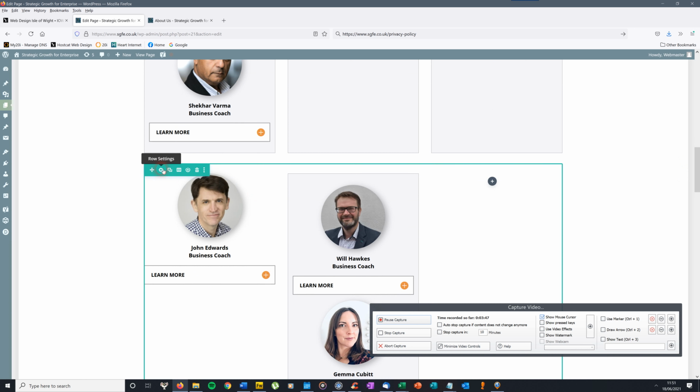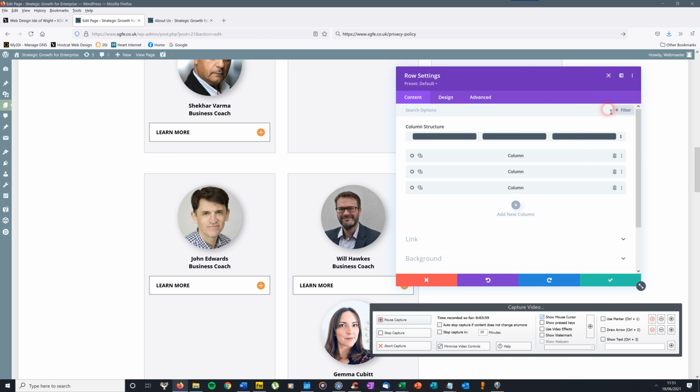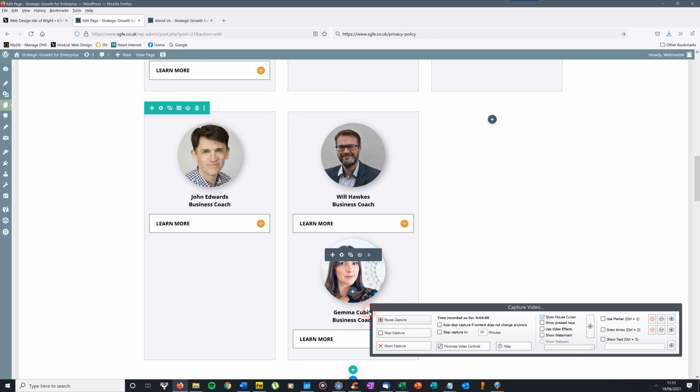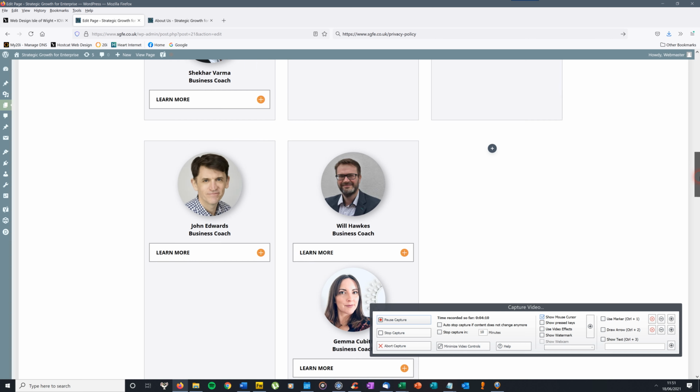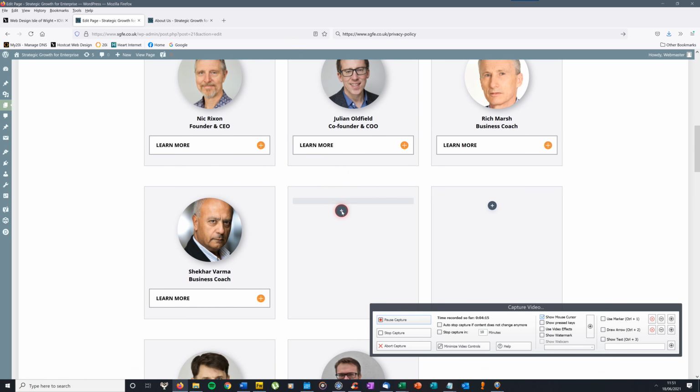Open this row where you've got the 3 columns, column 1, do exactly the same, go to the 3 dots, open that, but instead of copy item styles, we're going to paste item styles, and it will paste what we had there before in all the other boxes. The reason that's elongated is because we've still got Gemma here. We need to move her up because all of these columns are exactly the same size.